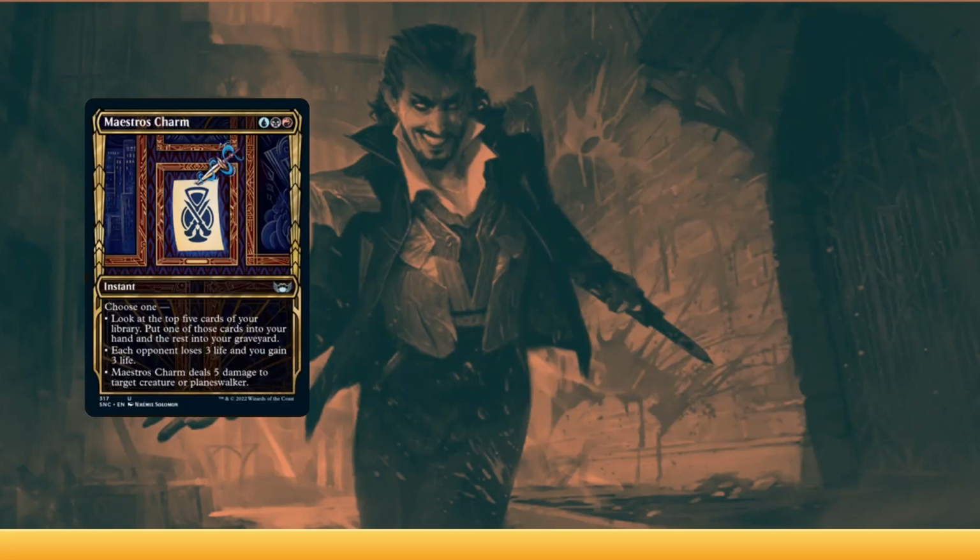Next up, we've got the Maestro's Charm for 1 blue, 1 black, 1 red, and it says choose 1. Look at the top 5 cards of your library, put one of those cards into your hand and the rest into your graveyard, or each opponent loses 3 life and you gain 3 life, or Maestro's Charm deals 5 damage to target creature or planeswalker. Just to let you know, when you do copy the spell, you have to stick with the original choice you've made. You can't choose a new choice for that spell.